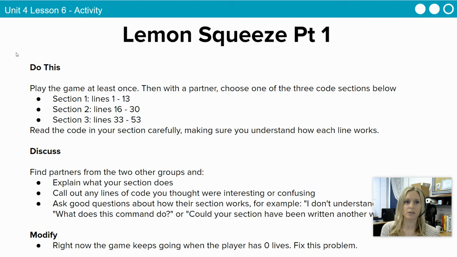It just says that you need to play the game and figure out what's going on with it. And then you're going to look at the lines of code and try to determine what is actually happening in every line. Just line by line, look at each one and make sure you understand what's happening in the code. That's going to really help you as you start to build your own code.